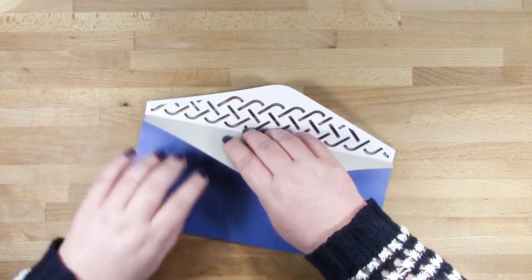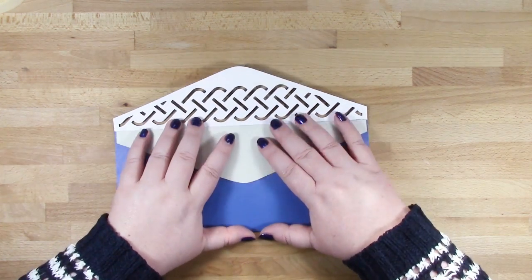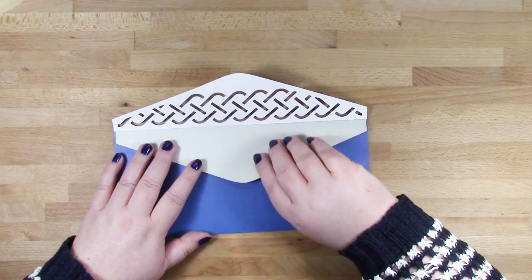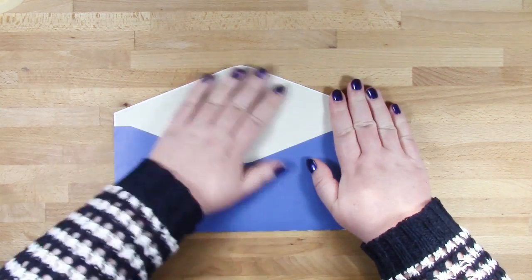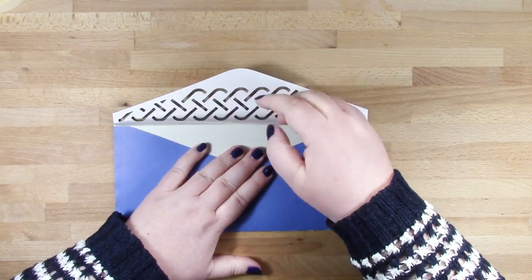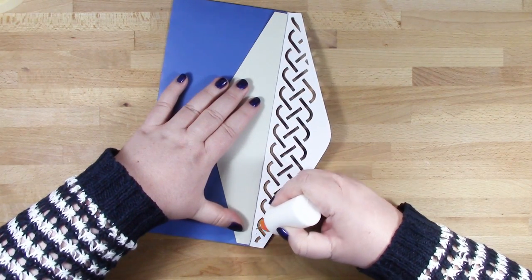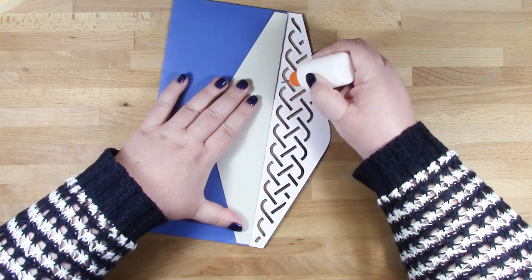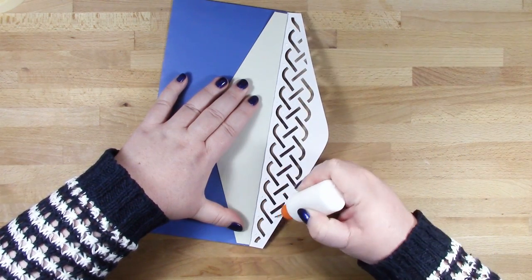Okay, I'm sliding the liner into my card. I got caught on one of the tabs there for a moment. I'm just making sure that it's central. And then I'm going to bring that flap up of the liner and make sure that I've got a border that I'm happy with. And then I'm holding it in place while I fold it back down again, and then I can add some glue, this time inside the flap of the envelope.